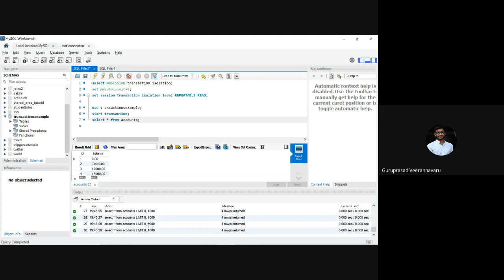But the idea is, unless I complete this transaction, commit it or end it, I should always be seeing this value. If I do a select, it should show me 16, because what happens is MySQL actually creates a snapshot of the table for you, so that all the reads until you finish your transaction are one and the same.